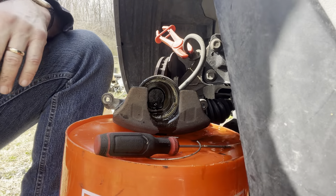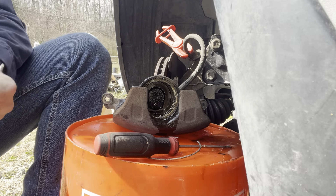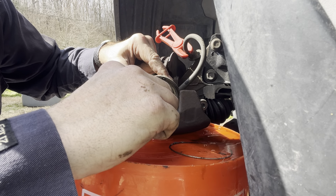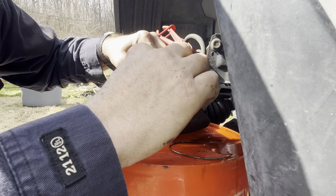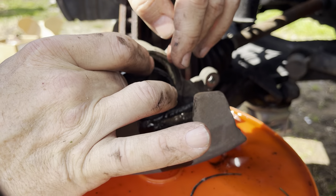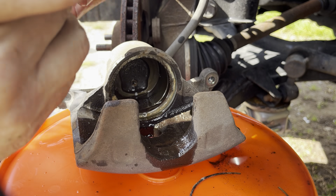Our new parts consist of seals. It actually comes with the little copper rings for putting your brake line back on, but we're not taking the brake line off, so we don't need to use those. Clean that crap out of there a little bit. Now, a lot of people will tell you that you should go with OEM parts on a Honda. Well, this is one way to do that — you can rebuild your old ones. But the aftermarket calipers are so cheap, I don't know if it's worth the effort.